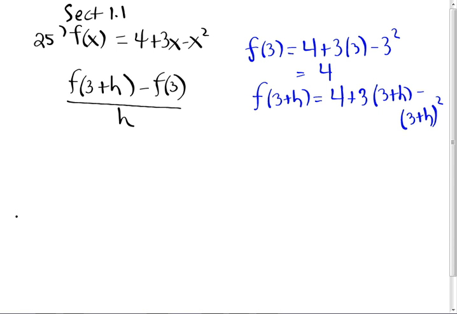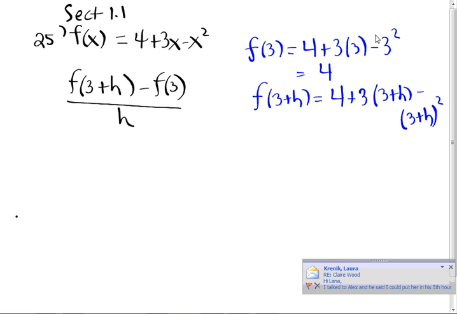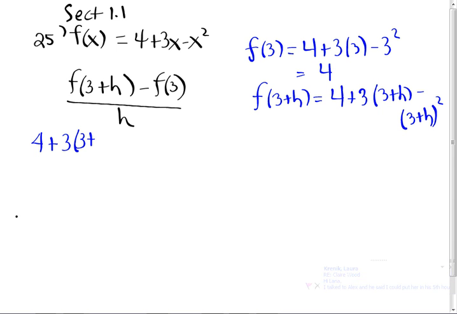Okay, I'm going to put it in the difference quotient. I'm just finding these individual pieces. This is a difference because of the minus sign, and this bar here, which is called a vinculum, is a quotient, meaning division. So I'm going to start with f of 3 plus h, which is 4 plus 3 times, I'm not even going to simplify it, h minus 3 plus h squared. That's the first one. Minus the second one. We evaluated it already, so I'm not going to mess up the signs. Just kind of nice.